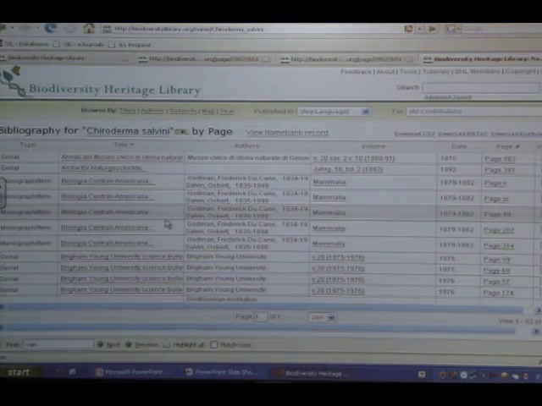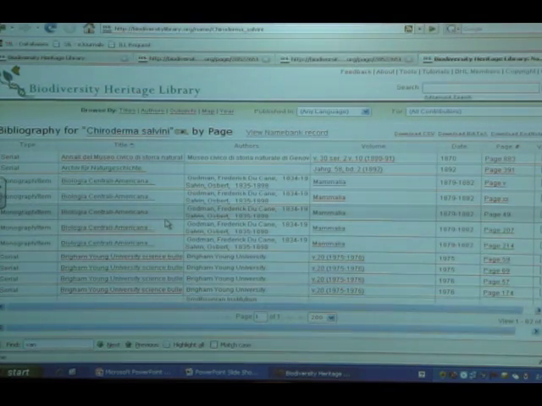Yes? Is that only if the name is in the title? No, this is actually using taxonomic intelligence tools developed by uBio to search within the text. There's a caveat, there always is. It's using the OCR, the optical character recognition text. If you've ever gone Googling around on the web and you find something that you think is perfect and you go to look at it, and what you see is a white page with what looks like a really messy Word document, and you do a Control F and you find what you're looking for hiding in there, a lot of times you're looking at the OCR.